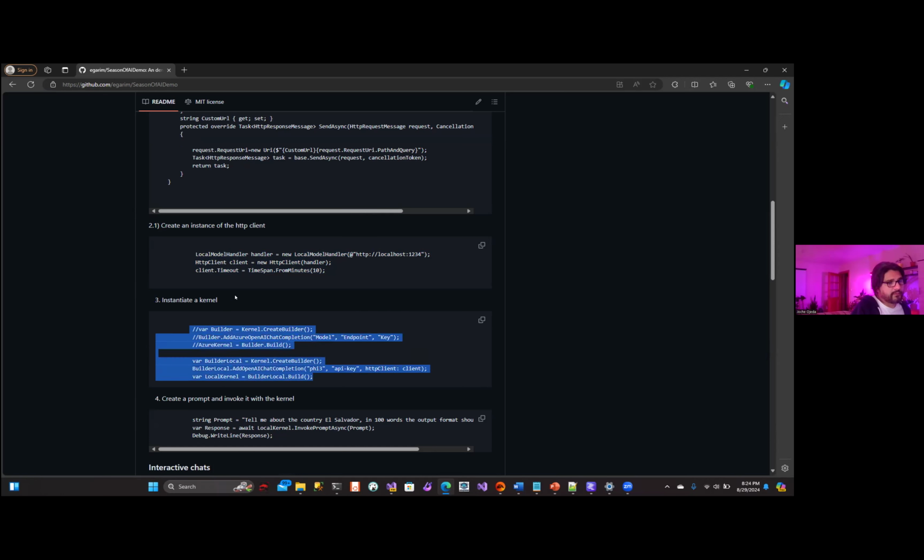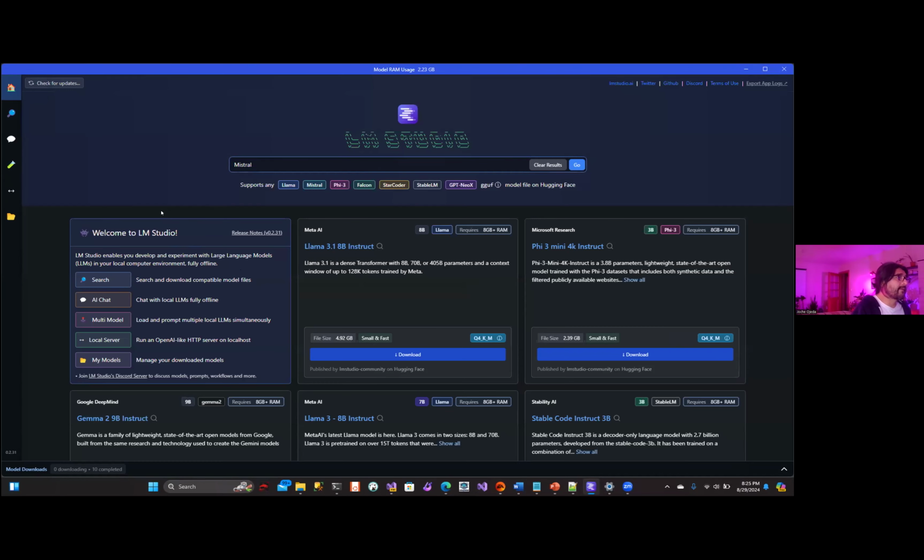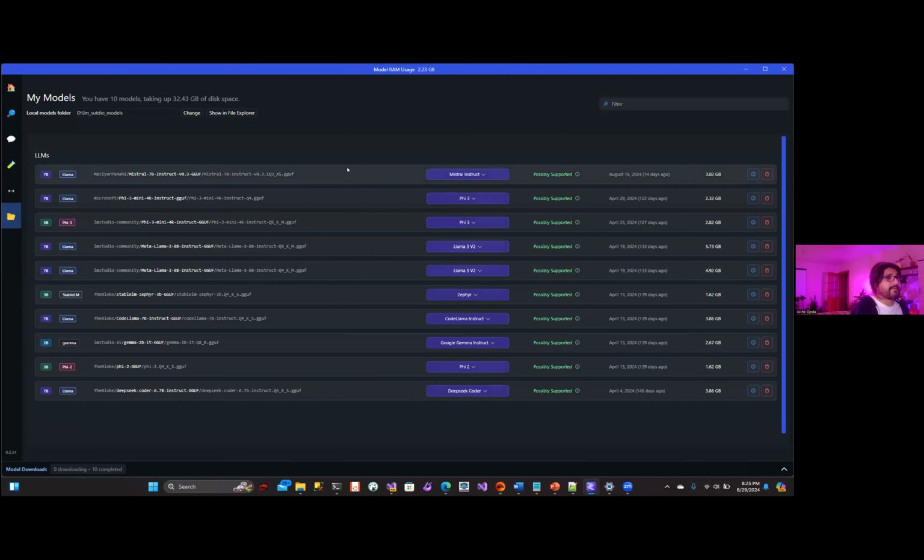Before we go deeper into this part, I want to show you LM Studio. LM Studio is a free tool where you can download different types of models. You can search for whatever model you want here, and depending on your GPU, my GPU is kind of old, so I can only load really small models. Here is my set of models.